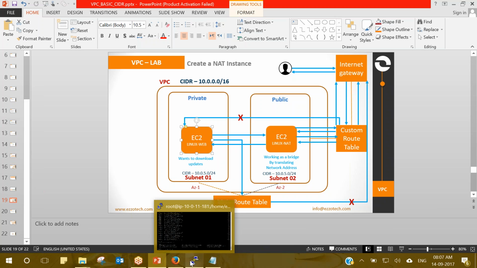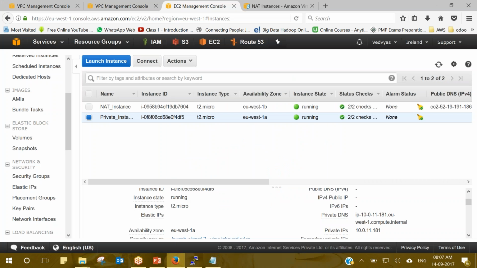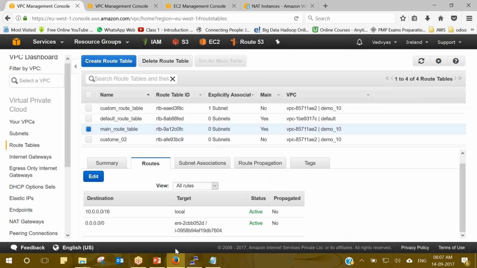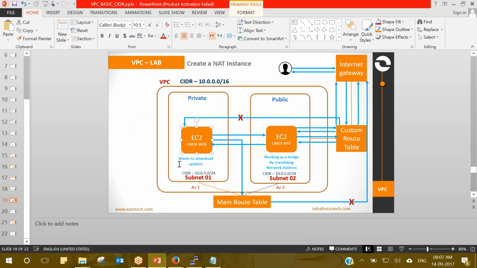Then, after doing all the configurations of the NAT, I went to the main route table, because there should be some route for this private instance to communicate to the internet. This private subnet is associated to the main route table.